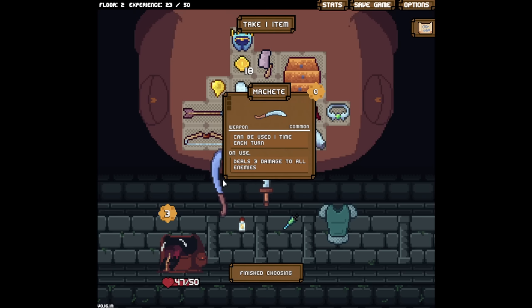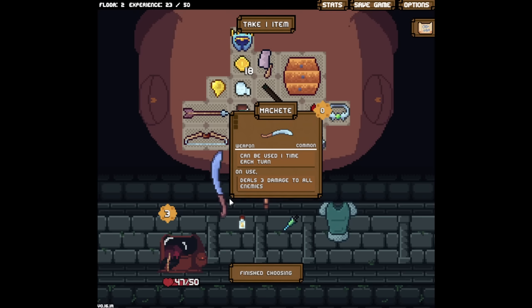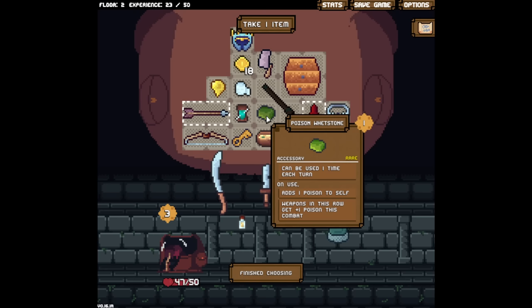I see the machete. I see the machete, but I don't know. On the one hand, you need to just pick up every single machete you find if you want to do the machete run. On the other hand, is a poison whetstone enough? But the poison whetstone is a start. So maybe I should take the machete and throw the cleaver run away. I think I want a machete.